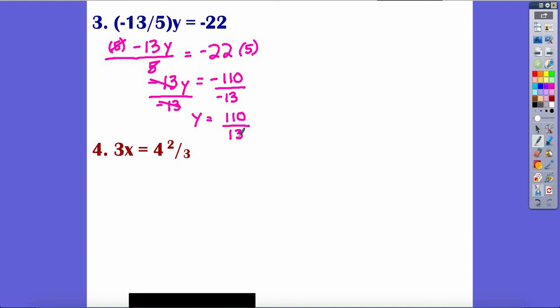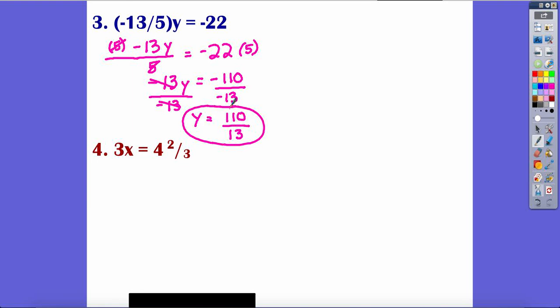And I don't know of a way to simplify that, so we're going to go ahead and just keep that as an improper fraction. We don't necessarily want to make that into a decimal, because when we make things a decimal and we decide to round it, we've changed the number, and so we want to try to keep these as fractions when we can and when we need to.